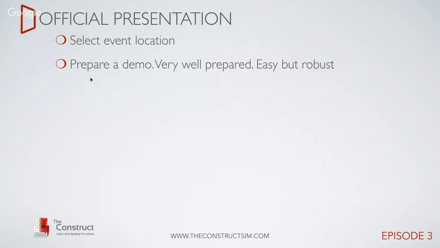Then you have to prepare a demo of your product for that location. So it has to demonstrate whatever you want to show that your robot is capable of. In our case, it was capable of serving the drinks to the tables. So you have to prepare that demo, how it's going to be.